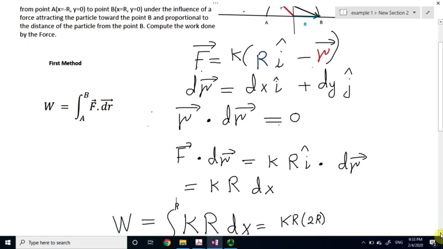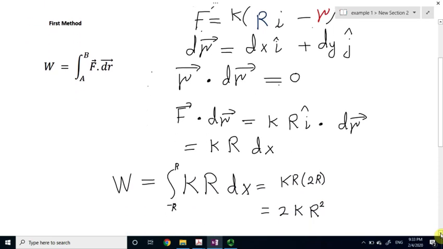Now, finally, we have to integrate this from the beginning point, which has coordinate x equals minus R, to the final point, point B, which has x equal plus R. Now, this is an easy integration, k and capital R are constants, you can take them out, and the integration of dx is just x.